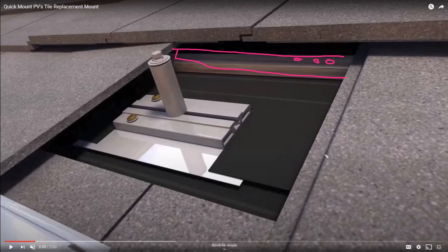And then Quick Mount came back and said, that's not good enough. Because what would happen is you would install these little hooks that would screw into these wood battens, and then the hook would kind of snake out from underneath the tile. But you would still get this little interference that would want to push up on the tile that the hook was coming out of. So you do as tight of a job as you could, but you'd still have a little bit of imperfection in that roof. Now, the water would still drip down onto the tile and be relatively waterproof, but you could imagine that could get out of control.